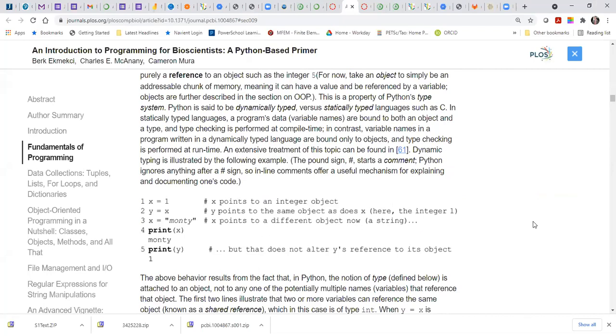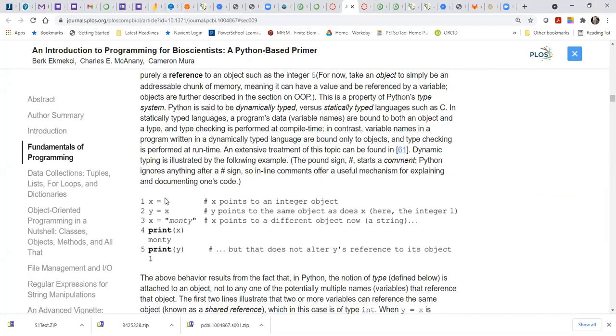Yeah, so now you can see here how we can change the type of the object. Okay.